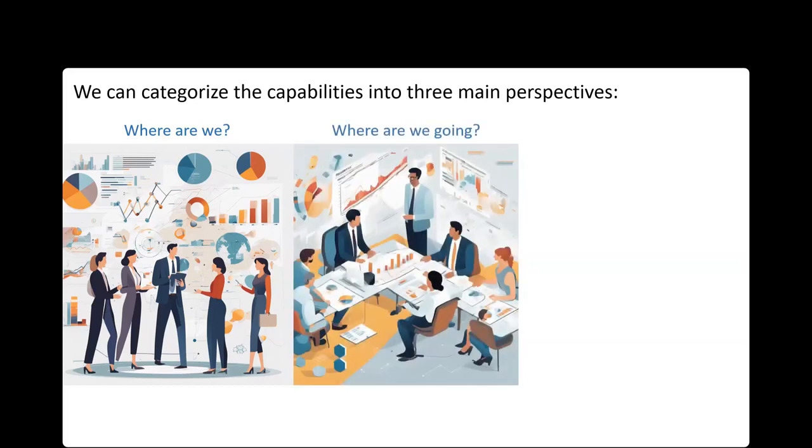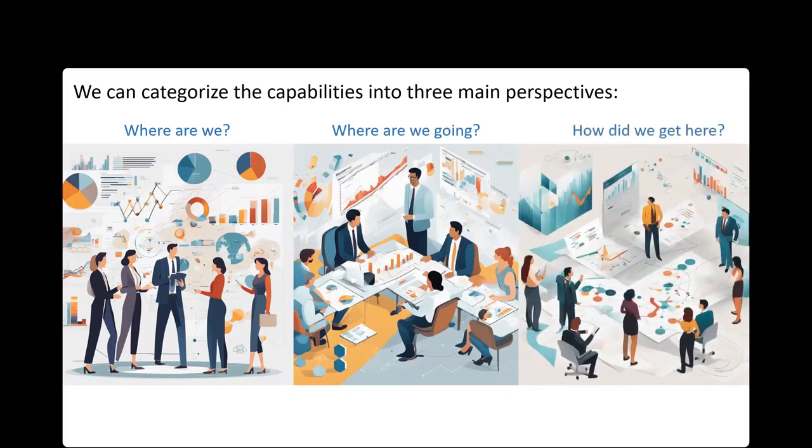Second is, where are we going? So now that I know where I am, I can start to plan and start to predict. What are some of the choices that I can make, and what kind of impact does that have on my future temperature, on my future efficiencies? Knowing where we're going is a huge piece to that. But then we also have, how did I get here? Which can use historical or real-time data to really start to build models and understand what are all the things that led up to this point. And these are three different ways that we can look at that data.